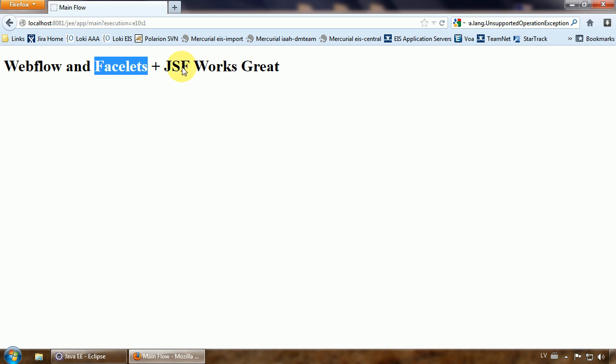So the Facelets also work because these two messages divided by the plus sign are provided by the template and Webflow current flow view cooperation, and JSF also works because we used the JSF special tags to output this text.